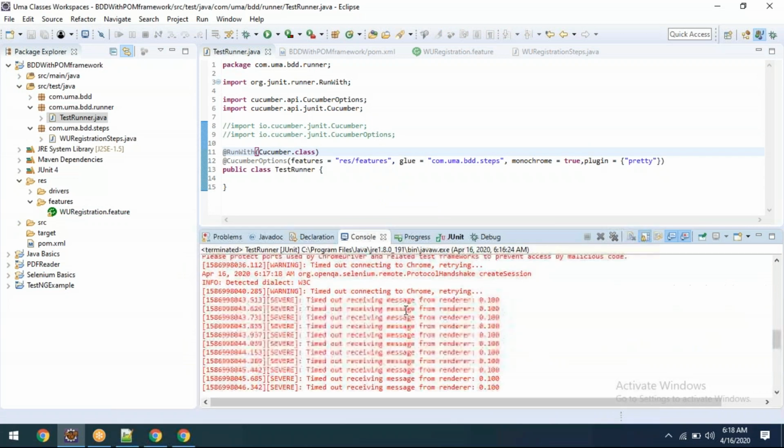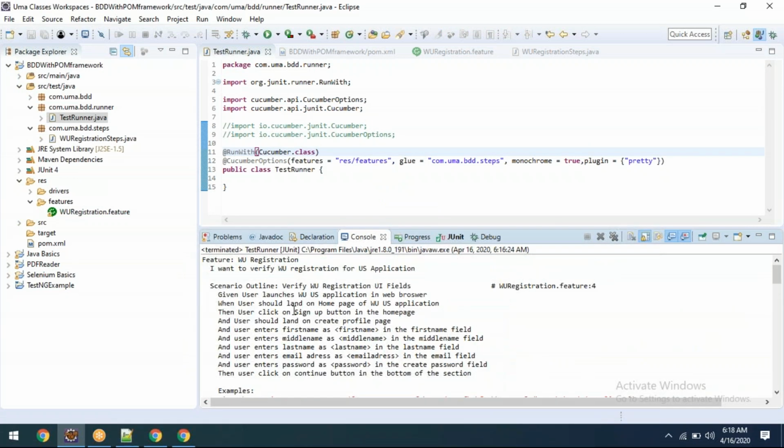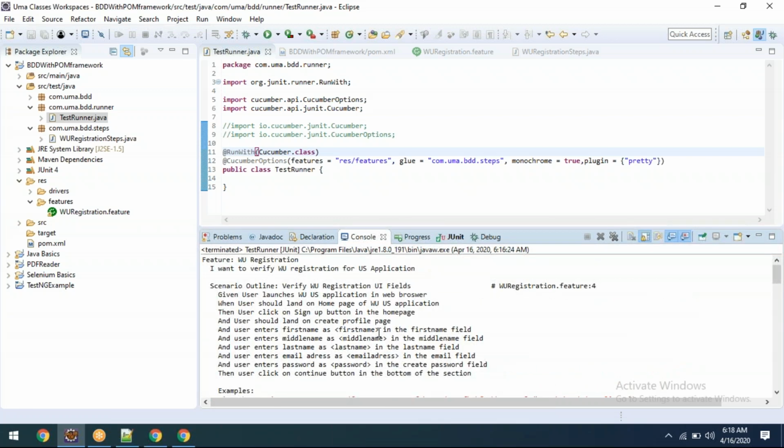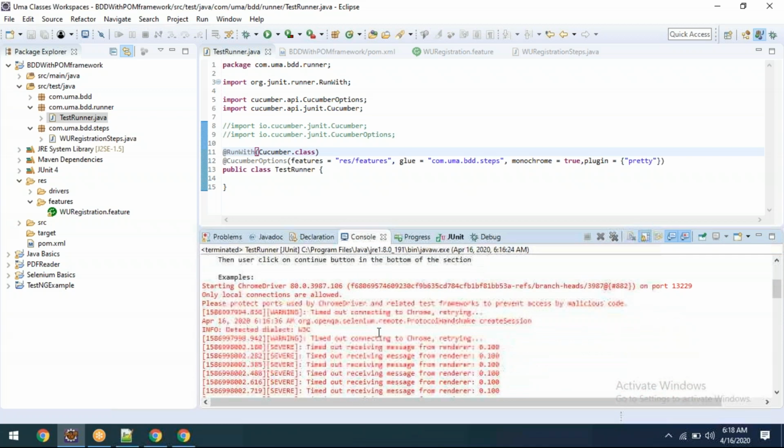Now if you observe here, it will give the feature file, exactly what we wrote, without test data first. Getting my point, right? This one is not available in IO cucumber. That's the first point.